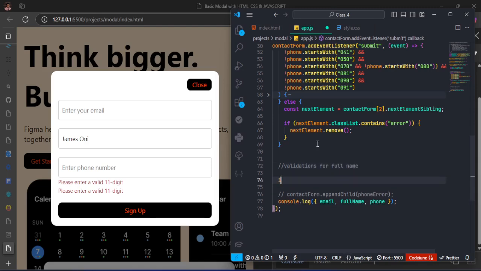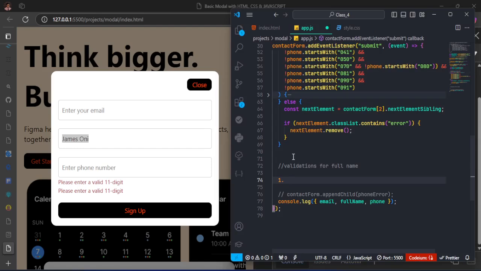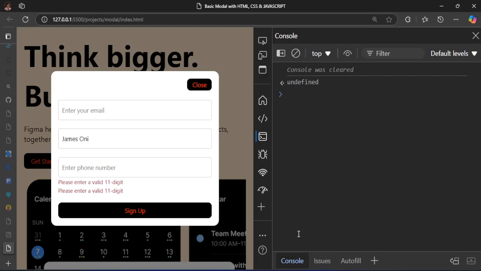So what do we want to do? Whatever the user wants to input, we need to have their first name and the last name. And again, it must not be empty. So how do we know that it is not empty? The first thing you can do here is to check the length. Anytime you are dealing with a string, the simplest way of checking whether it is empty or not is by using length. This might cause some problems later on, but I'm going to show you how you can resolve it.